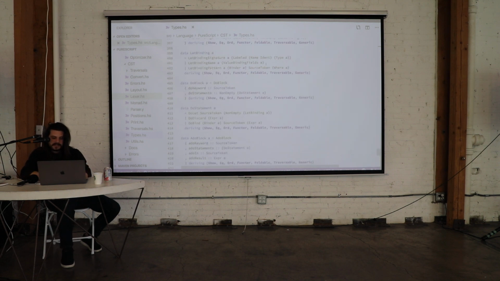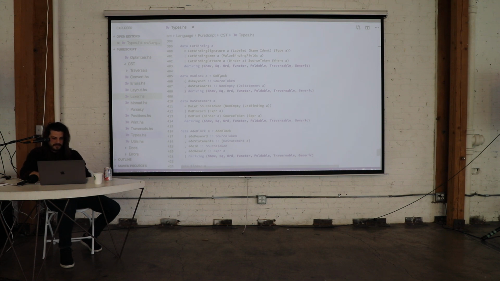When you're actually getting to start writing the parser, it starts to feel like, oh wow, this is a lot bigger than I thought it was. But then you look in retrospect and compared to other languages, it's not actually that big. Otherwise, there's not really a whole lot interesting about this specifically. It's just an exact representation of what PureScript is syntactically.